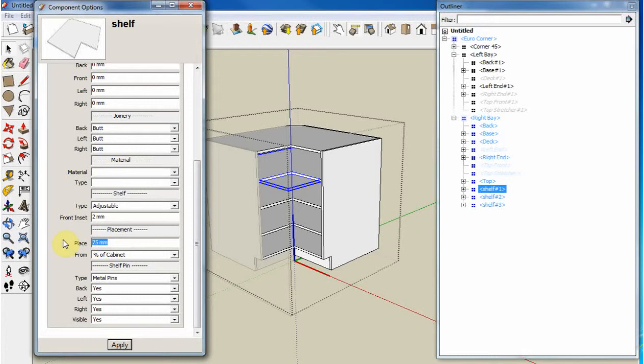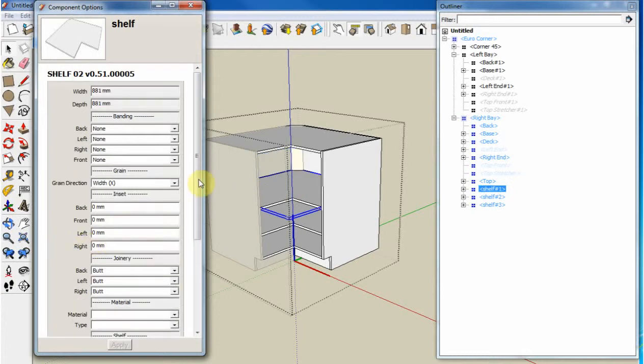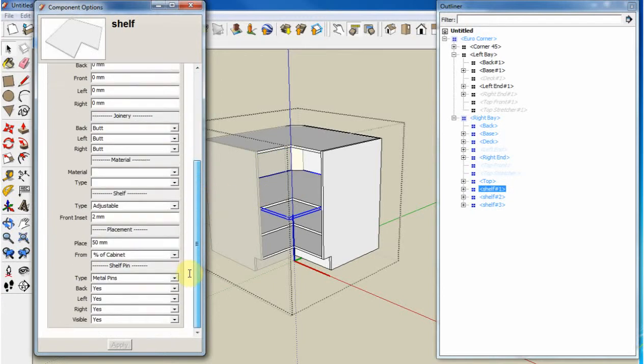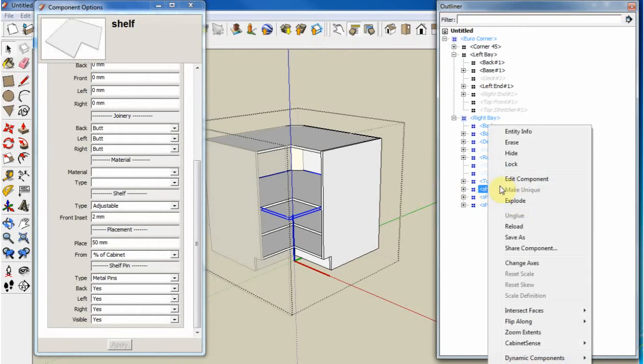So if I wanted 50%, you must enter 50mm, and then that will get you your 50%. You can delete the ones that you don't want, and you can do that by right mouse clicking in the outliner or in the model itself.